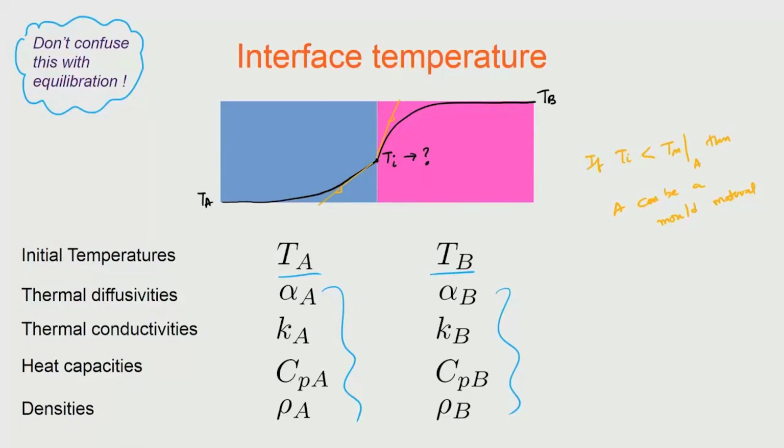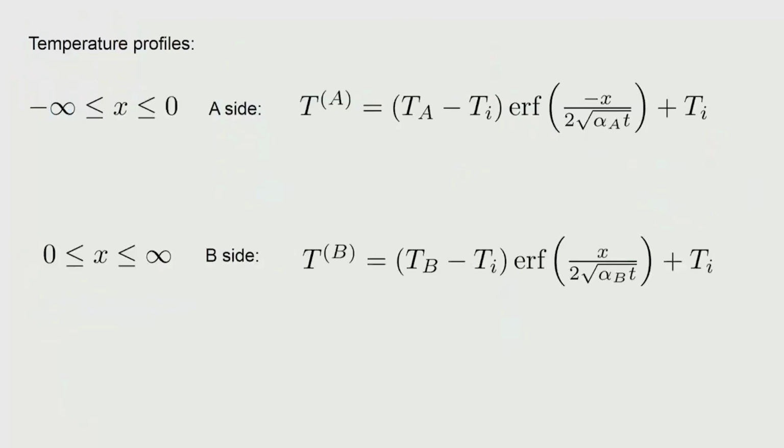What we do is that we see that in this situation, the way we have drawn these two curves, we can imagine the error function solution available here in these domains with these scaling factors. One scaling factor comes out as Ti minus Ta here, and another scaling factor comes out as Tb minus Ti here, and other than that the error function is straight away applicable. So, we go ahead and apply the error function to these temperature profiles and see what can be deduced.